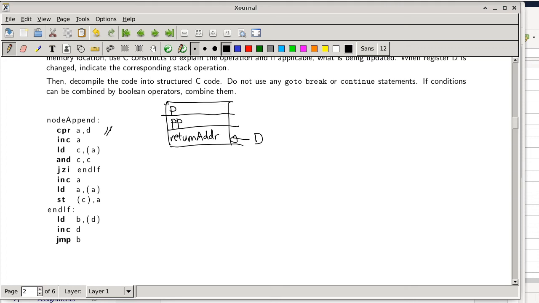So this is the first one. Which register is getting changed, and what happens to that register? What is the meaning of that register? If somebody says A becomes the same as D, that is not worth any points, because you're just explaining what CPR does. It does not indicate whether that person understands what is on the stack, which is the purpose of the question. So in this case, I would say, as a result of this, A is now the address of the return address.